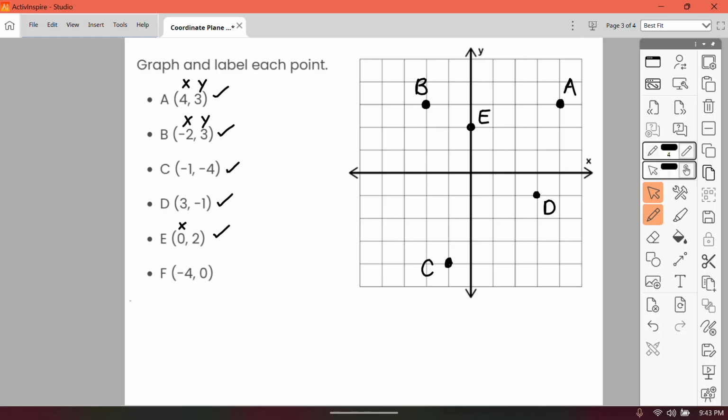F will be the opposite. This time I am going to go left to -4, but my y value is 0. So I'm not going to go up or down. It's going to stay right there on the axis, and that's going to be point F. And I'll tell you, those two right there, E and F, I think that's what confuses people the most, not just 6th, 7th, 8th graders, even high schoolers, right? That's what confuses them the most, those points that have to be graphed on an axis. So just be really, really careful with those. There's going to be lots of opportunities to practice.